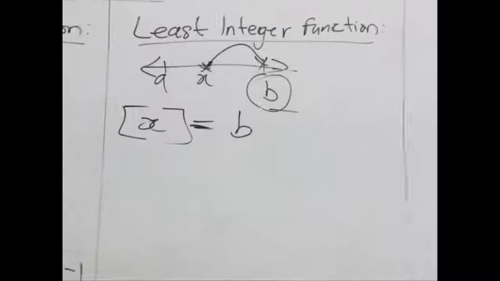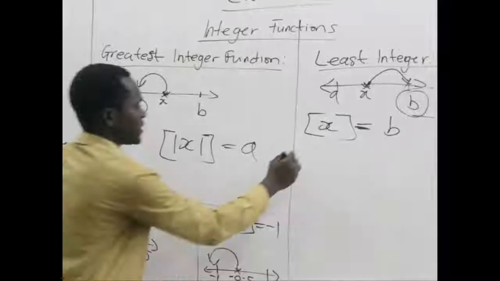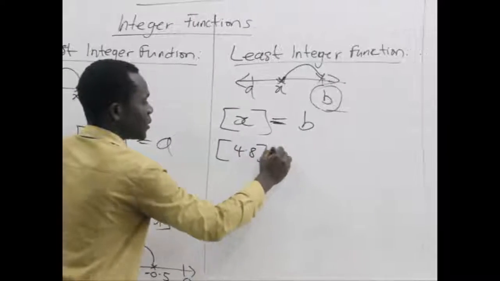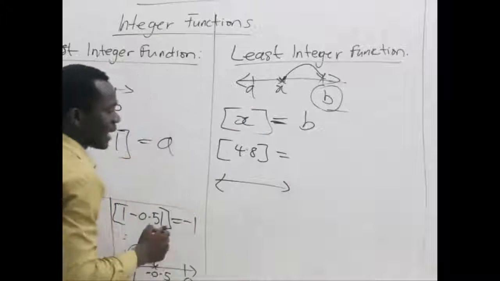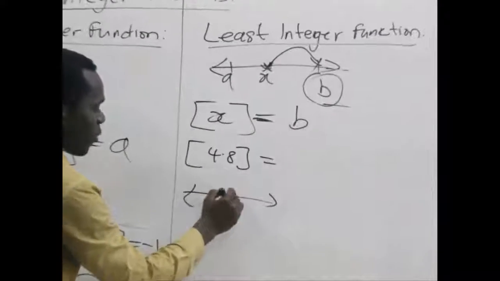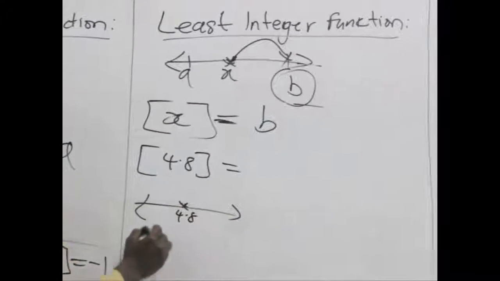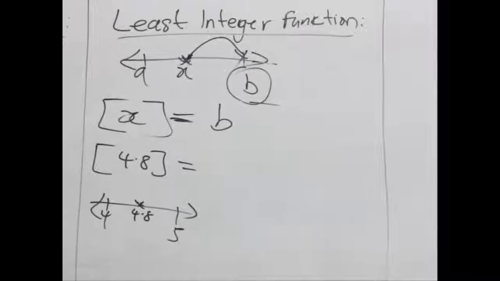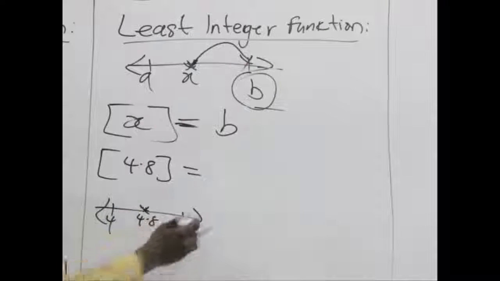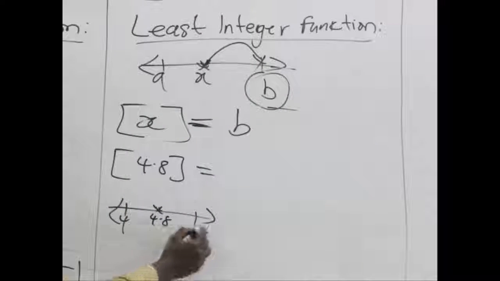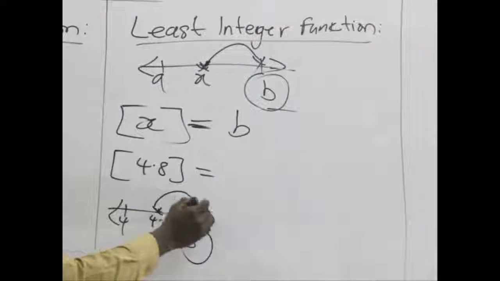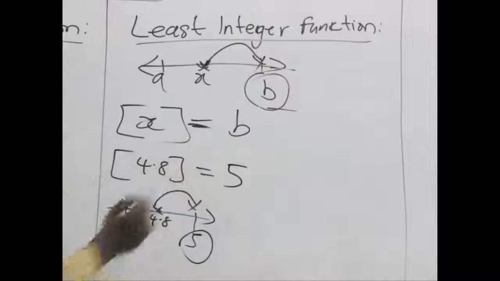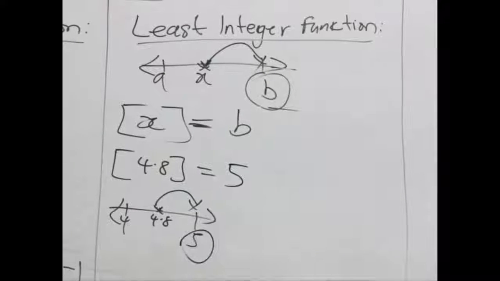Okay, let's take these same values and find out their least integer functions. The least integer function for 4.8, what can we do? Let's try placing it on the number line. We know 4.8 is in between 4 and 5. We want numbers that are greater than 4.8. 5 and above. But which one is the least one among them? It is 5. So, we refer 4.8 back to 5. So, our least integer function for 4.8 is actually 5.